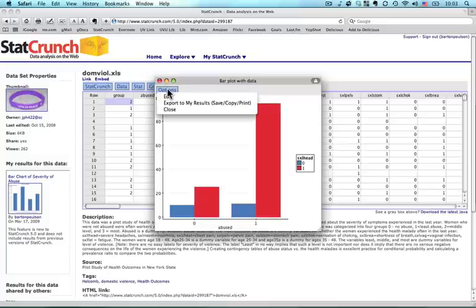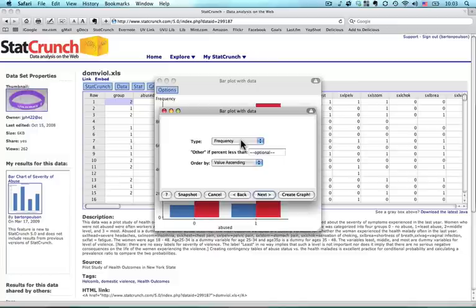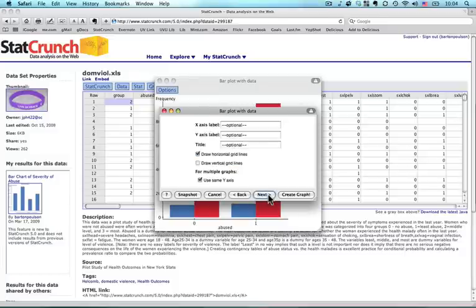I'm going to go back to the options so I can edit the chart. There are a few things that need to be done here to clean this up and make it more interpretable. So I click on Edit. This is the first dialog box that we had. I'm going to click Next. This one right here, Type, would just change the numbers going up the side. Not worried about that. This I would use if I had a whole bunch of different categories. I don't. This one, the order that it puts things in, can sometimes be helpful. I'm not worried about it right now. I click Next. You do need to have labels to make these things work well.